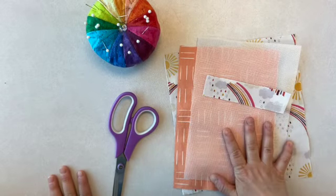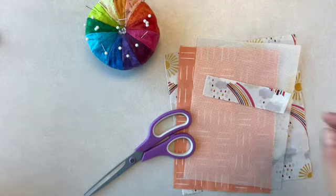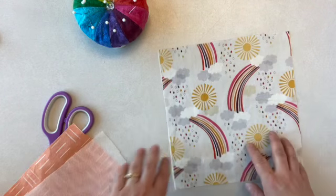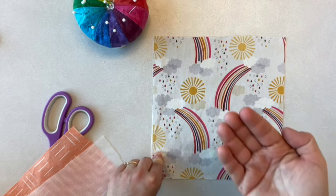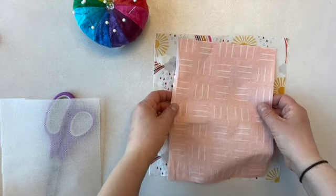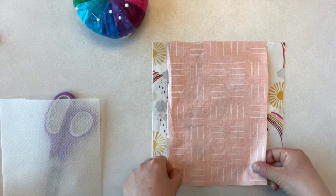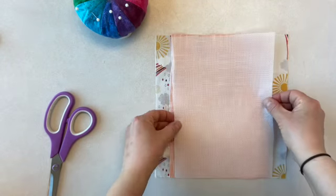Hopefully you have all of your fabric cut out — you've got scissors, pins and needles, and your elastic string. We don't need our nose bridge panel for now; we're going to work with the three big rectangles we cut out. Things get a little tricky here so please pay attention. First, place the outside fabric — the biggest rectangle — right side up, meaning the side you want showing is facing up. Next, take the lining, flip it right side down, and place it on top of the big rectangle. Remember those little notches we cut earlier — one up here and one here — that's where you place your fabric, right in between those notches. Then the last thing we add is our interlining, like a sandwich we're creating here.